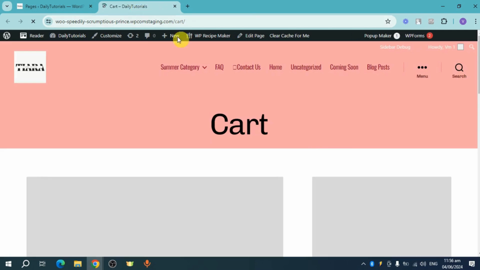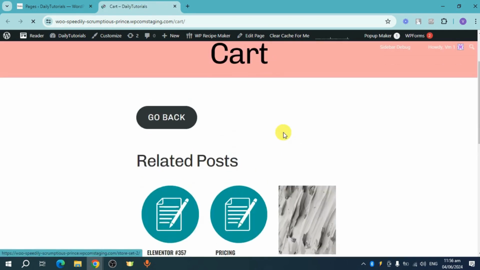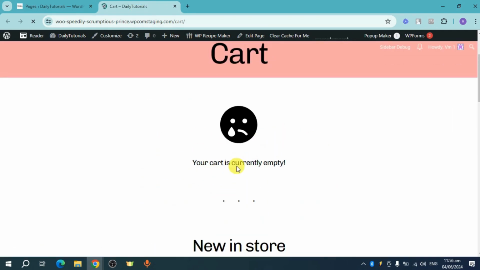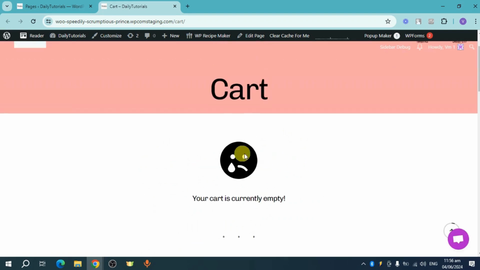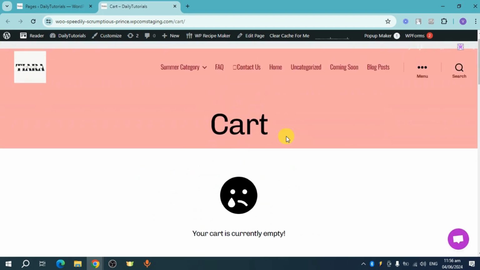And let's first see what we're working with in this case. I have in here my cart page, and I have in here this "Your cart is currently empty." This is because the visitor that I have is currently empty. It doesn't have any cart or products added to the cart. Now, if you want to edit it out, you can actually click on this edit page right here.